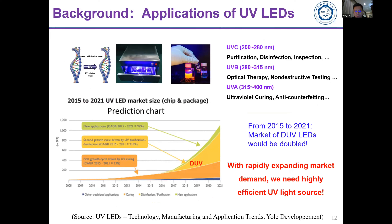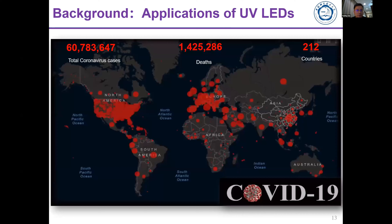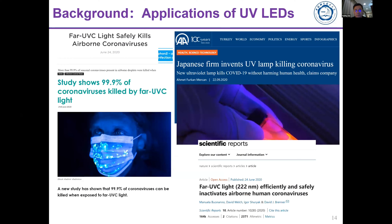Nowadays, due to pandemic issues, we have globally suffered from viruses and so on. We want to use UV light to kill bacteria, basically to break DNA structures due to the high photon energy of UV light. The global market for UV LEDs can be tripled from now and is still growing quickly. From various global research studies, people have already discovered we can kill bacteria using UV light sources.